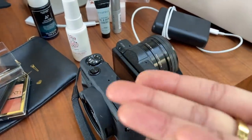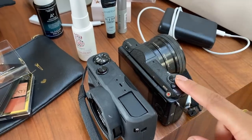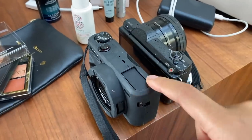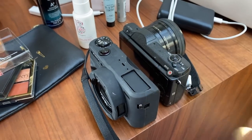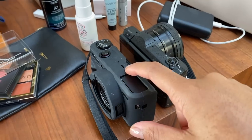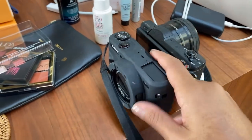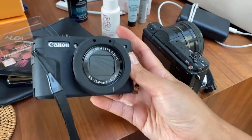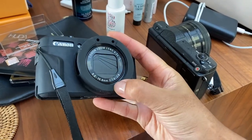But as you guys can see, I'm filming on my iPhone. So I do think that this one is really good for vlogging. But lately I feel like it's better to just, for me at least, I like being a little bit more low key about vlogging. And I don't know, I just feel like having a camera sometimes is a bit much. But if you want your quality to look super good, then obviously you just bring your camera wherever, who cares?